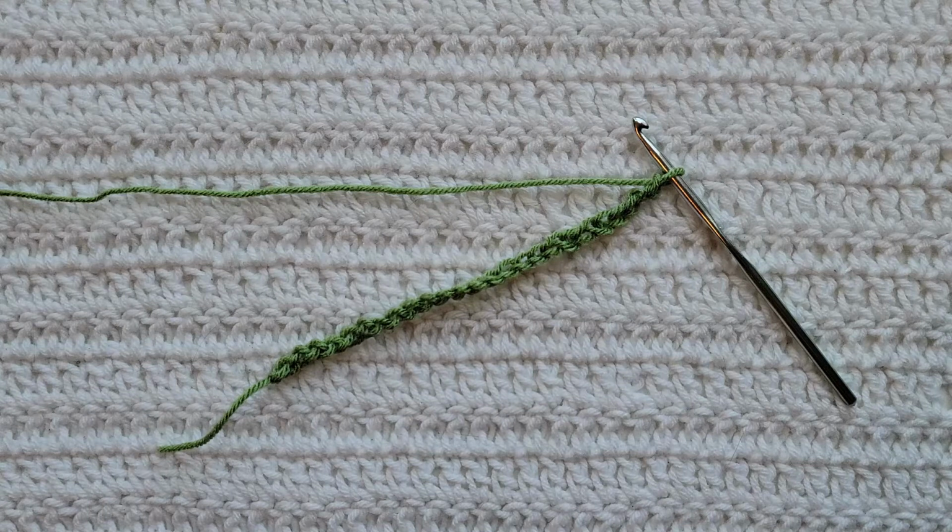For this tutorial, you will need to know how to make chains, how to make the single crochet stitch, the double crochet stitch, and the front post double crochet stitch. I have videos on all of those and I will have them listed down below.